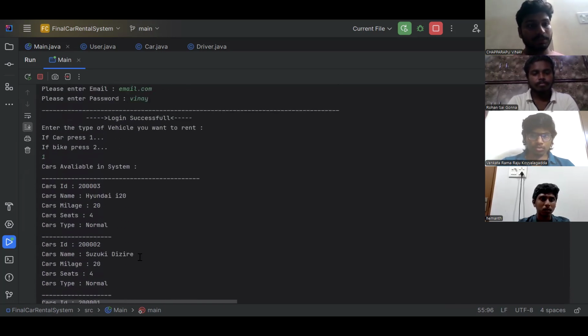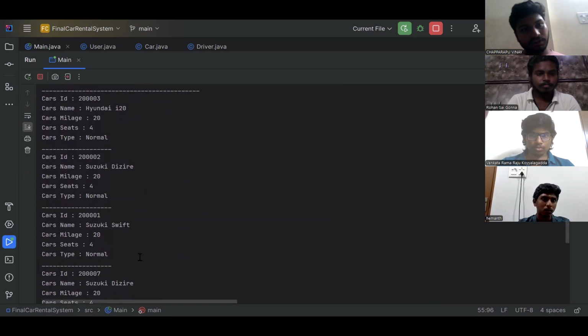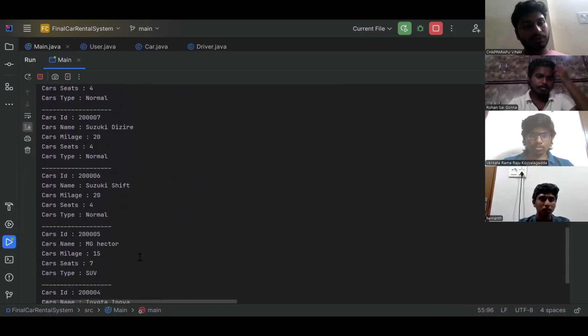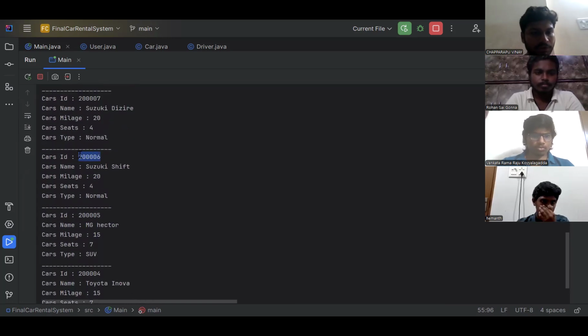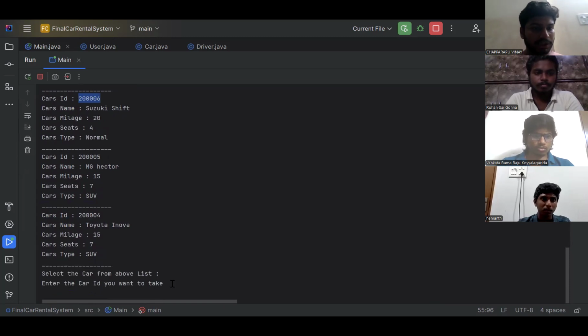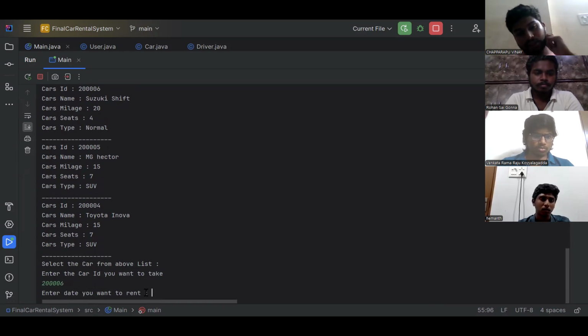It displays the details of the cars which are available on the website. It's asking to enter a car ID, the one which I am going to rent. So I entered the car ID, and then the date of the car.